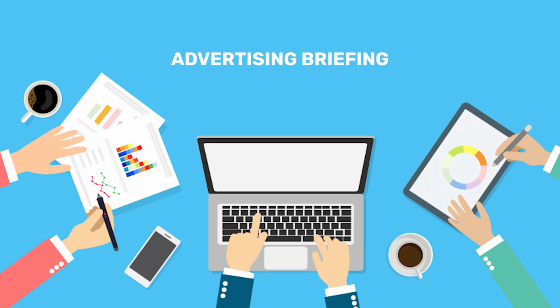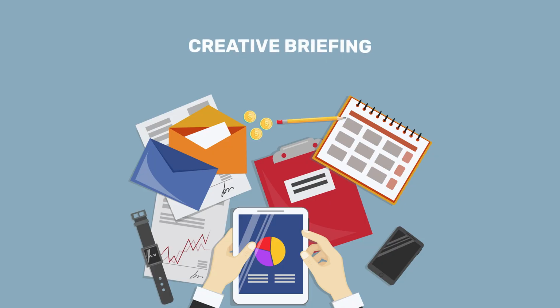Business briefing. This document focuses on your company's current and historical situation and the business objectives you'd like to achieve. Marketing briefing. This one is geared towards summarizing information about a specific marketing action you want to launch. Advertising briefing. This type of briefing includes the necessary details to kick off an advertising campaign. Creative briefing. Typically derived from the advertising briefing, this includes specific details at a graphic and design level, such as style guides or delivery formats.